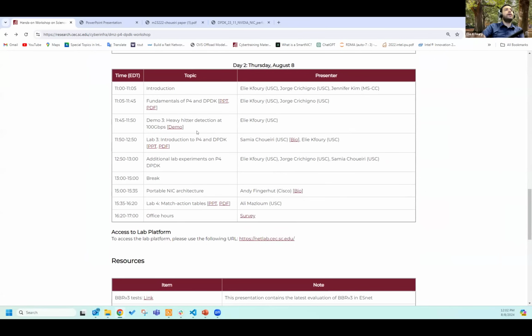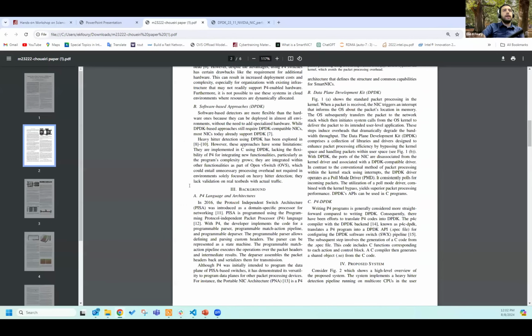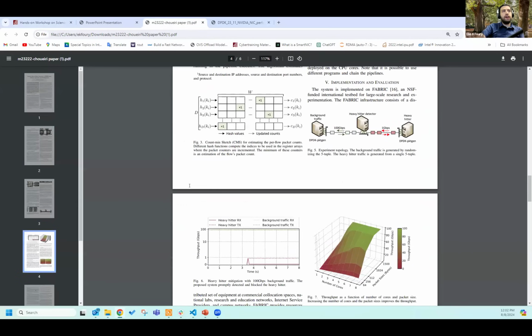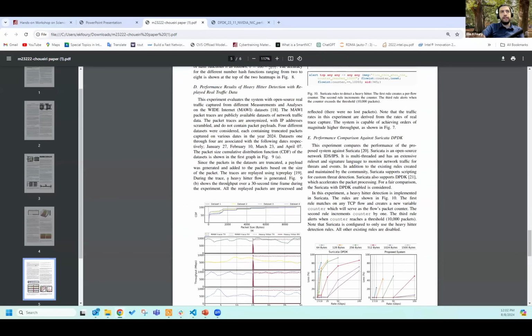And I will also add, we had a paper on this specific topic. And one of the other things that I thought is very interesting with P4-DPDK is that because you are not really implementing all the features, you are just specifically focusing on what you want. You're going to get better performance when you compare it against another DPDK-based firewall.